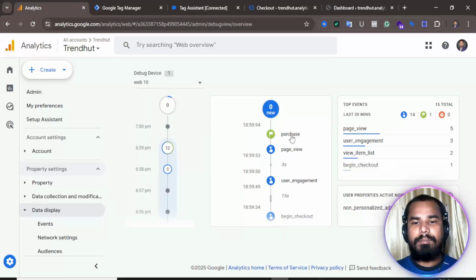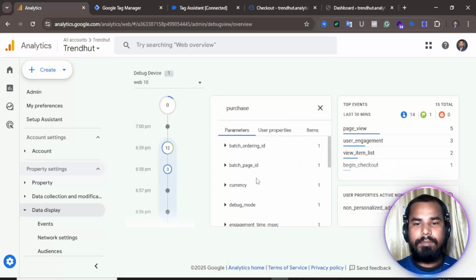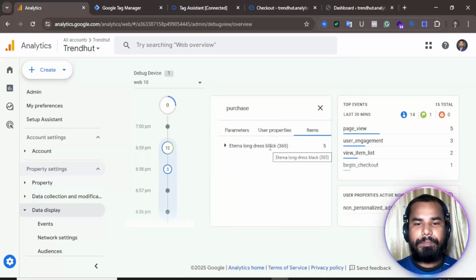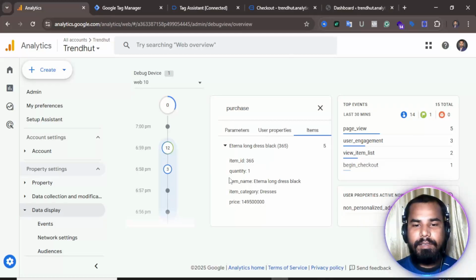Then purchase: the GA4 purchase shows all parameters, user properties, and item ID, quantity, item name, item category, price. All data is clear.